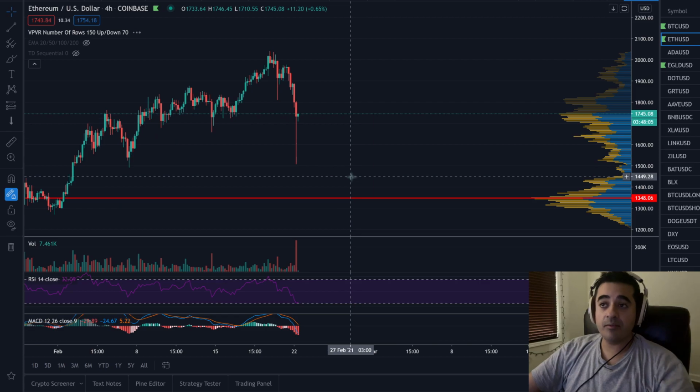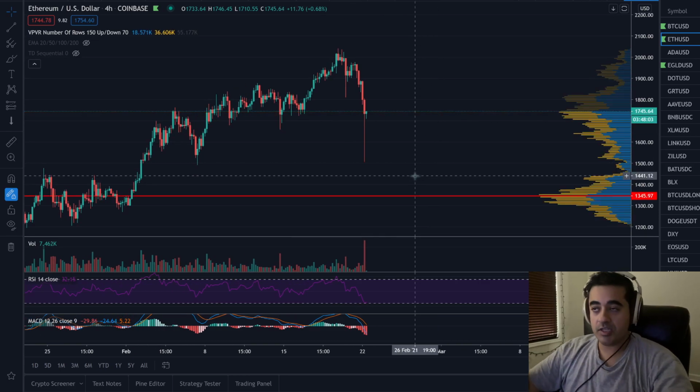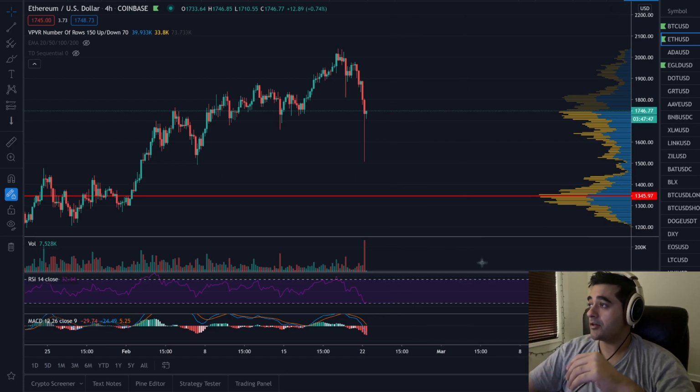So I have some Ethereum, but I haven't been dollar cost averaging into it. I've kind of just been holding what I have and leaving it be and deciding what my long-term strategy for Ethereum is. I haven't figured it out yet, but I need to. So I'll probably spend some of my time trying to figure out what my strategy is going to be for Ethereum in the long term. All right, so let's move on now to EGLD.